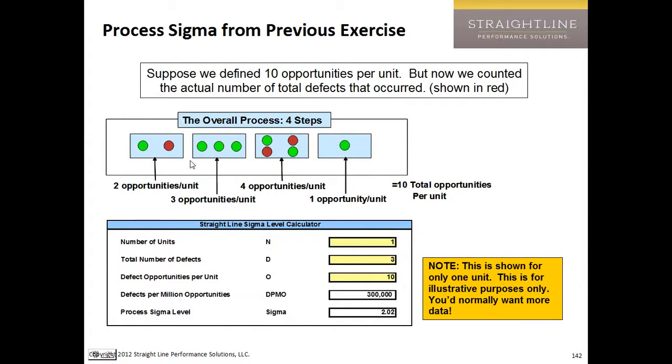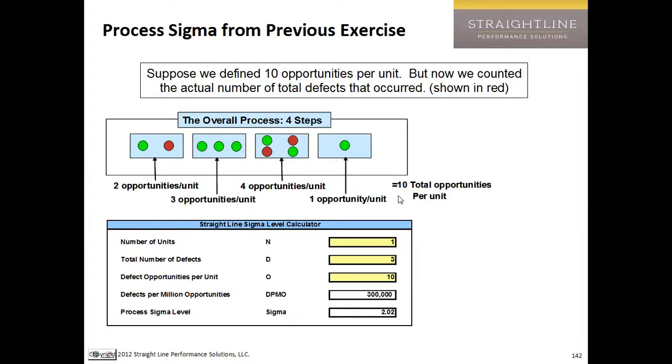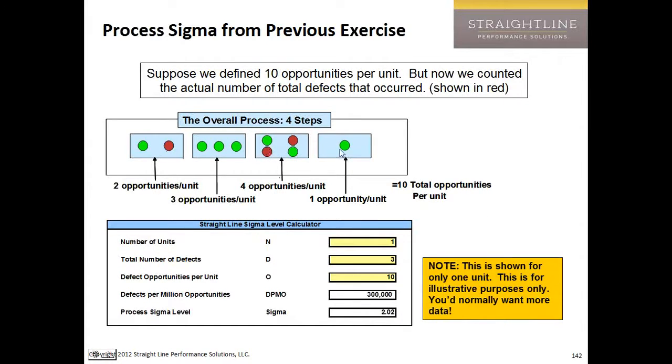Now, if you're going to define multiple opportunities, here's how you need to be calculating them, not simply one error per unit. That was a problem with our field goal. It didn't matter if there were multiple errors, it was still counted as one miss. Sometimes it does make sense to count up all the total errors that happen. In this example, we'd obviously need to look at many more units. But here, there were 2 opportunities per unit on process step 1, 3 per unit on process step 2, 4 per unit on process step 3, and 1 per unit on process step 4, which equals 10 opportunities per unit, but there were 3 errors, not simply 1, and we want to note that. So that's another reasonable way to do it. It's obviously more complex than counting one chance per unit. Here there are many more chances, but we're also allowing for the possibility that there are multiple errors on a single unit.